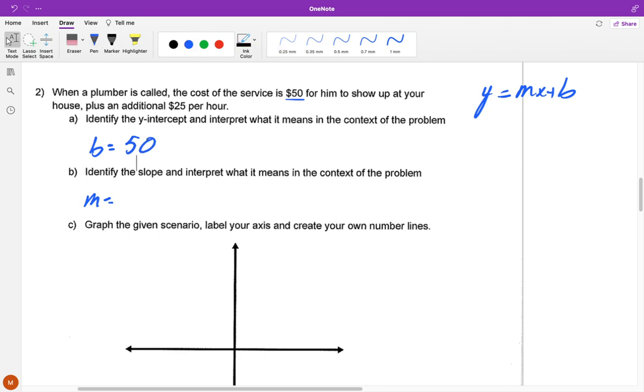Even if they just come out and say, actually there is no issue, they're still going to charge you $50 for making them come out there. If they stay for 10 hours, it's $50, and then it's going to be charged for every hour as well. So this is our initial fee, our initial cost, our initial point. Our slope is the rate of change. Well, this is per hour. So it's $25 over one hour. So we know that's our rate of change. It's $25 they're charging for every hour. So now we know y equals 25x plus 50.